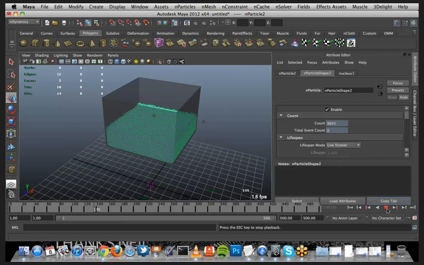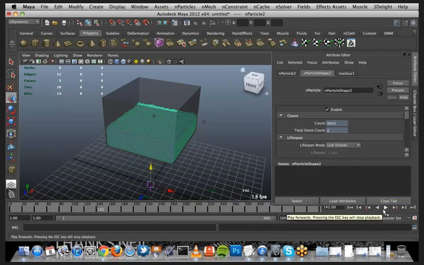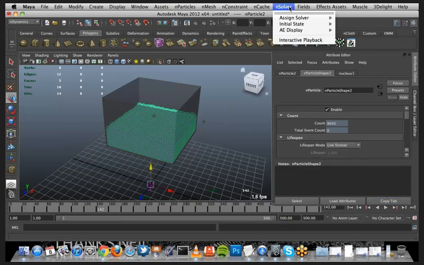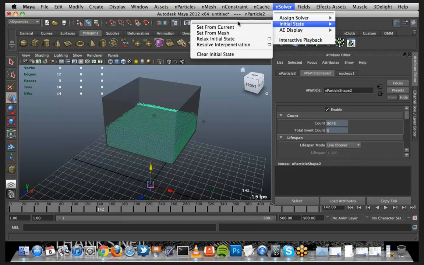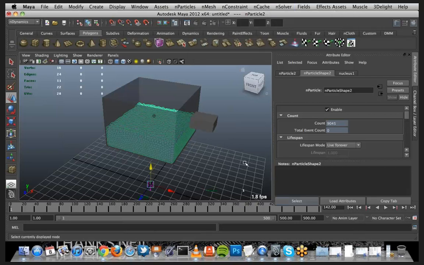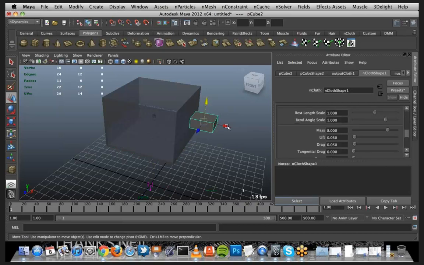Stop playing. In solver, initial state, set from current. Okay, we'll rewind. Bring our box over and drop it in. Let's see it float.